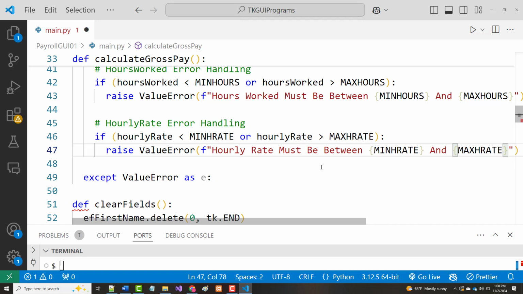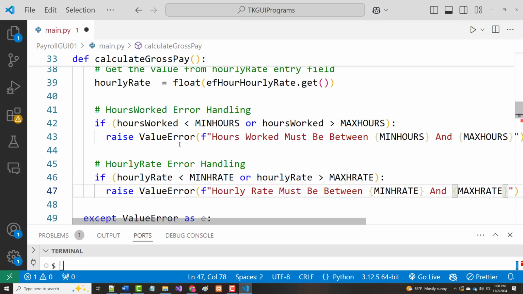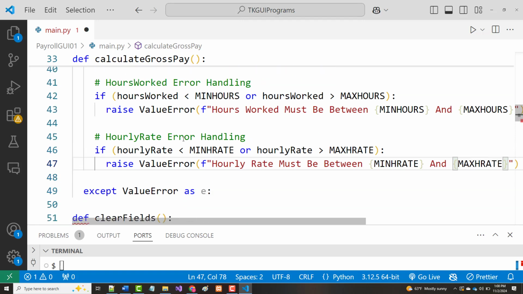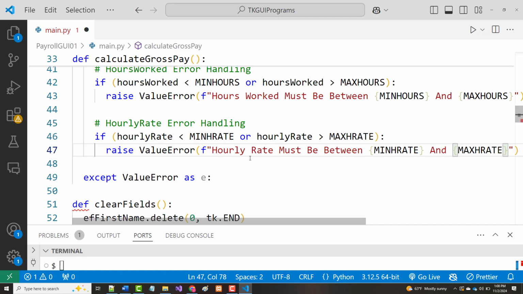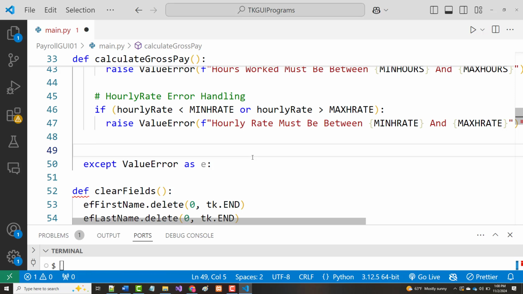So in other words, I'm checking both of these fields to make sure they're within range. If I get down to here, I can say both hours worked and hourly rate were valid. All right.